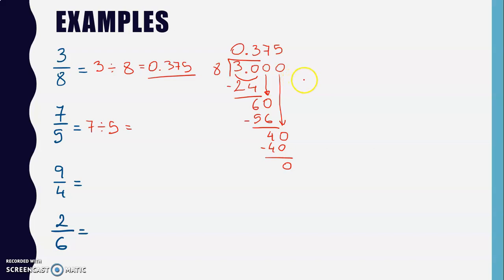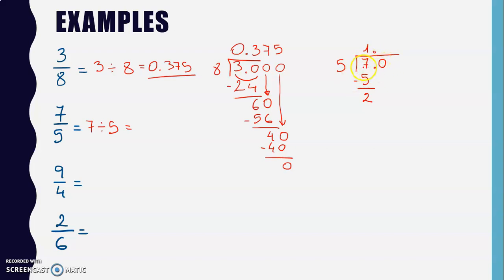So let's go ahead and perform the division. 7 divided into 5. 5 goes into 7 once. 5 times 1 is 5. And therefore 7 minus 5 leaves us with 2. Now because there are no more digits after 7, we make use of that decimal point. We copy it in the answer as well, and we keep adding zeros.